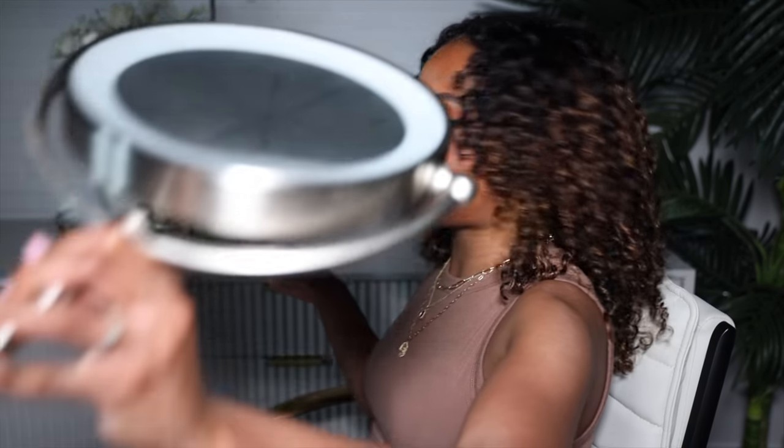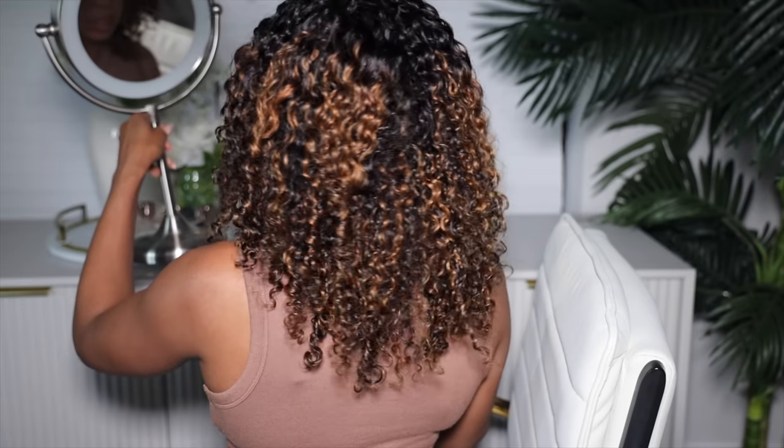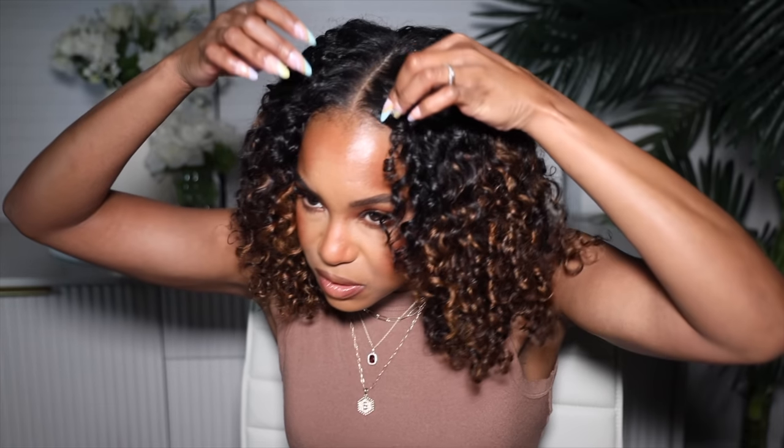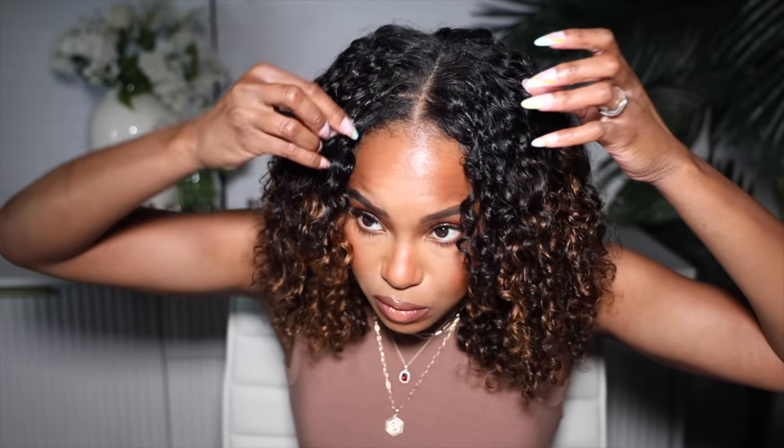I'm gonna go ahead and show you what it looks like in the back. Now, if it's uneven, you don't have to worry about me. I like to use a disclaimer, but I'm gonna use a mirror and see if it's actually even in the back. Let me show you, let me see. Oh, that's a little hanging piece. And as far as that comb method, let me see if it slid. This side didn't slide much, but I think this side did. Yeah, she's sliding down just a little bit. So it looks absolutely stunning. I love the hair, love the color. Why am I so bright?